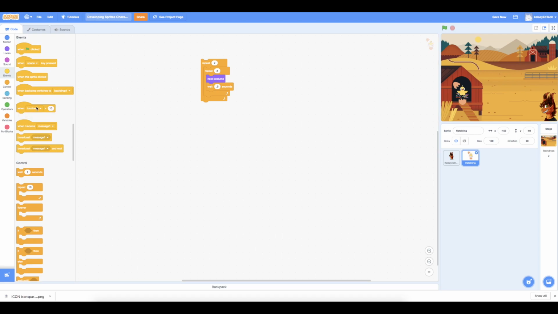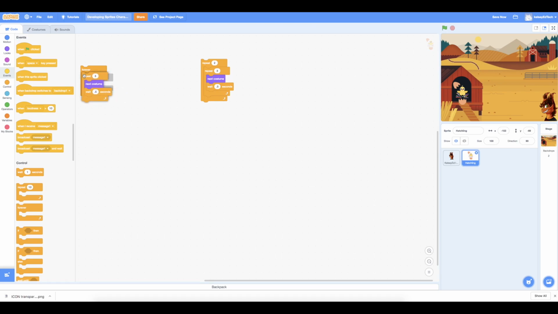If you wanted a character that animated for the whole game, press it when clicked. And then instead of repeating twice, repeat forever. So to give you an example of that, I can duplicate this code. I just selected the middle part. If I wanted to duplicate the whole thing, I click on the outer block and I get everything. If I just want this one, I just press that. So it's super intuitive. Now, I'm going to put this in a forever loop.